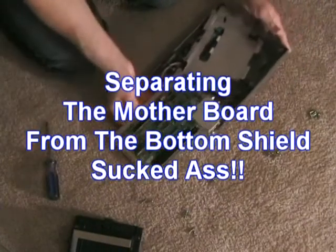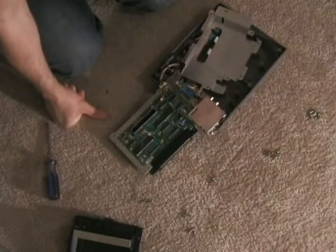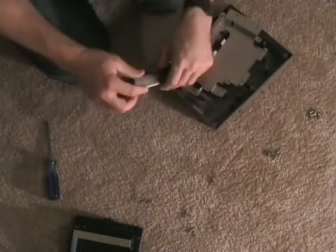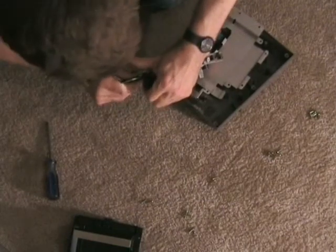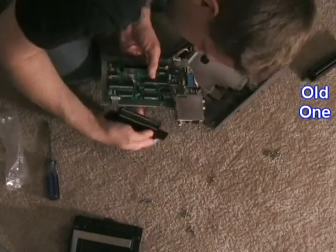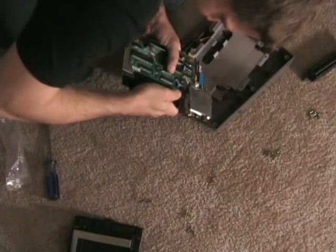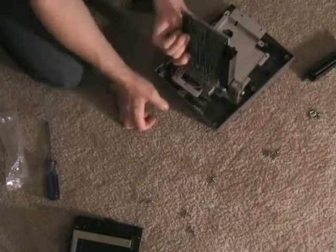Okay, if you ever try this yourself, the bottom shield and the motherboard take a little bit of finagling to wiggle around. Once you get the motherboard all the way out, this right here is the 72-pin connector. Now you just slide it off. There you go. There we go. Piece of cake.